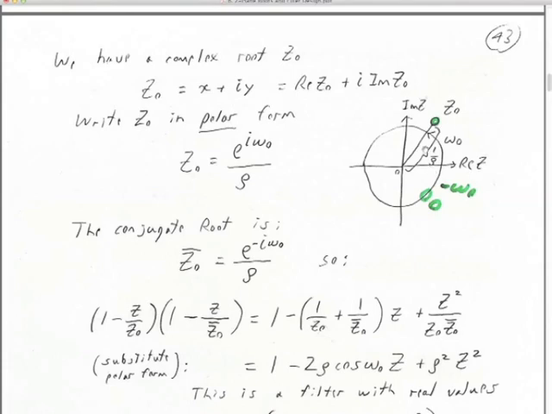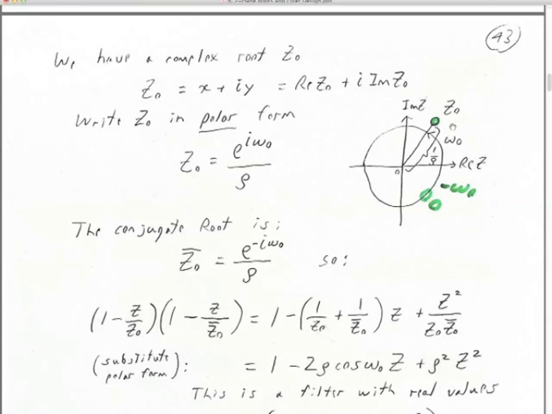So we have the omega zero, the central frequency of this root. Let's call it the characteristic frequency of the root. Here we have the complex root z naught, and its characteristic frequency is taken as the imaginary exponent of e. So really, this is cosine omega zero plus i sine omega zero, and then we divide by the real number rho. And rho is the inverse of the magnitude of the complex number, and maybe it'll become clearer later why we use the inverse. That's what's in Claerbout's books, and it's pretty generally used as well.